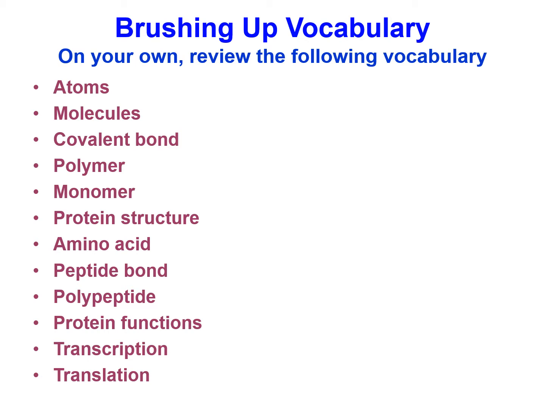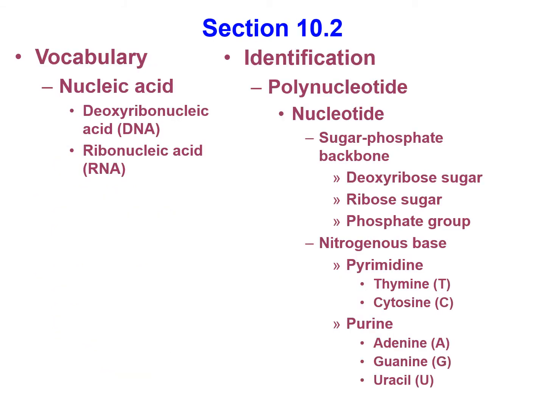in this chapter. So our first section here is going to be to look at the structure of DNA and RNA. Note there is identification in this, which means that you will have pictures in your Blackboard exam and be asked to identify all of the parts listed on this slide.